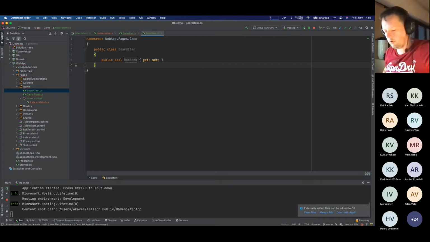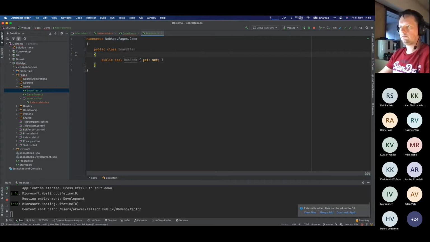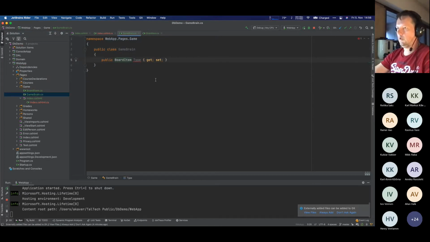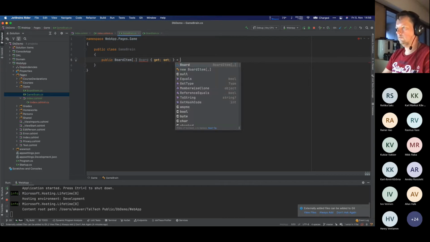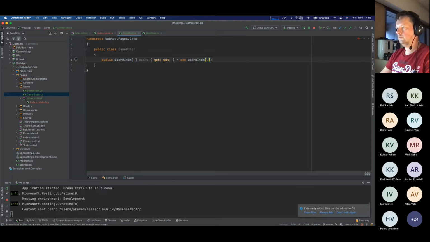Can't see my keyboard anymore, it's getting dark. And this one was a two-dimensional array. So I will make a fixed one.